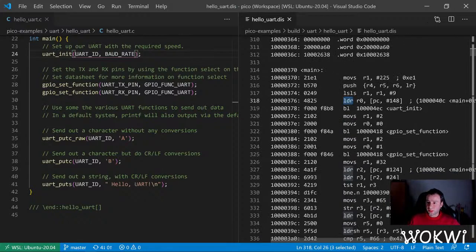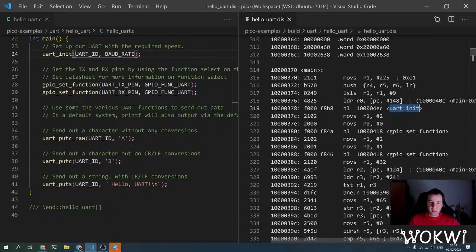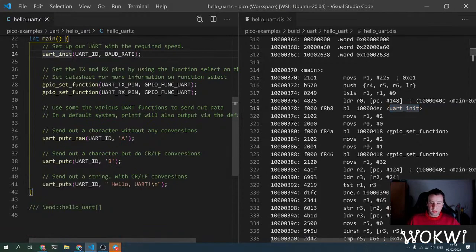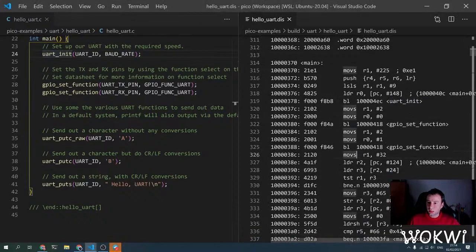So the first thing we can see is that it's calling the UART init using BL. So UART init wasn't really inlined. Last time the compiler inlined a few functions, but this time it didn't.